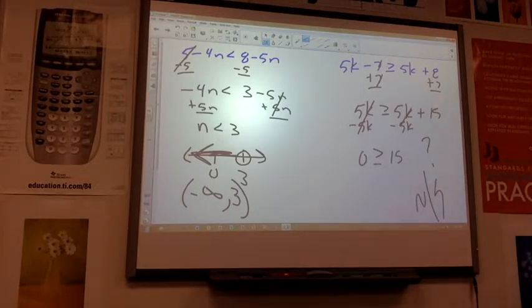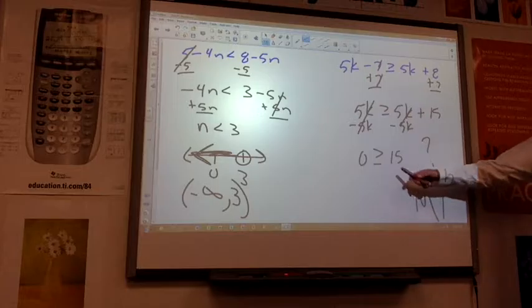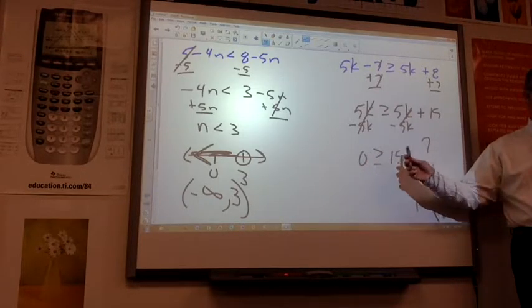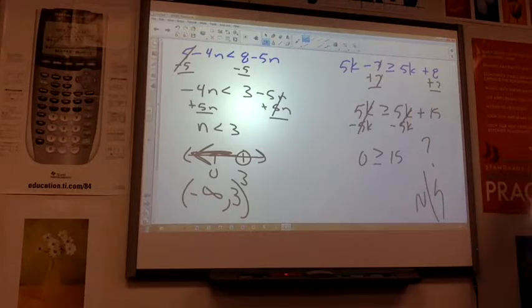So is there a possibility of infinite? There is, and where the infinite solution would come in is if you have an equal sign here. If you came up with like 15 is greater than or equal to 15, that's your solution in an infinite way. And if it were like 0 is greater than or equal to 15, there's no graph. You could do it that way, yeah. Like number 16 on the box.